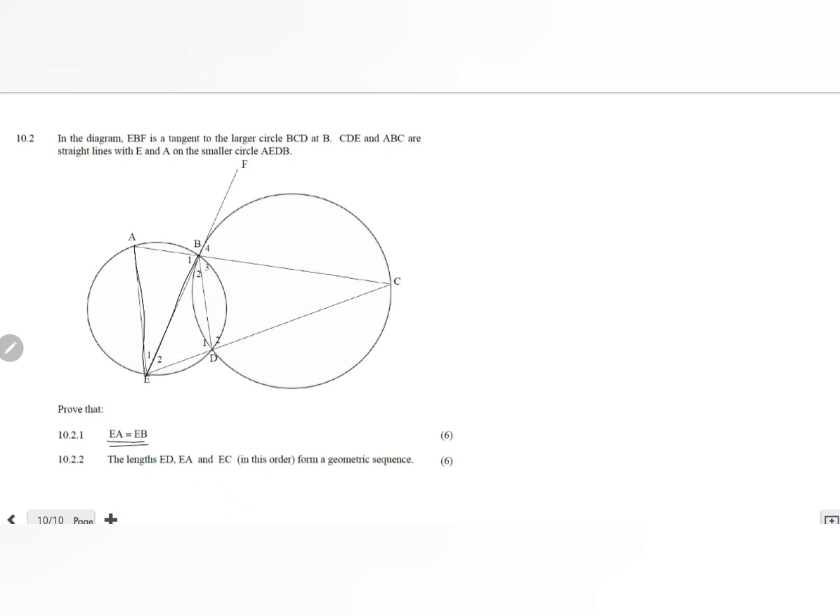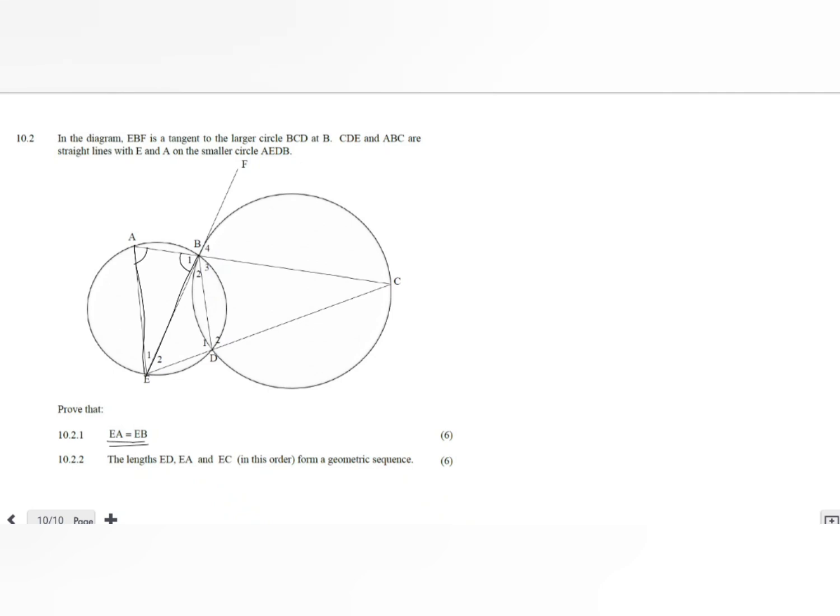When it comes to a question like this, where two sides are equal, first you have to think, is it part of a triangle? It's very clear that triangle ABE contains those two sides, isn't it? Then things are very easy. If we can prove that two angles in the triangle are equal, we can say it is an isosceles triangle. So the sides opposite those equal angles are also equal. Those are the required sides which we have to show are equal.